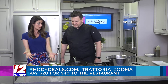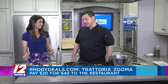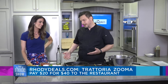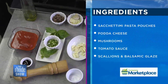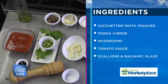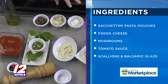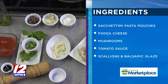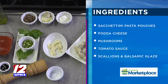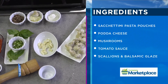Take us through what we're making. It looks fairly simplistic on the counter — I like when there's not a ton of ingredients. I feel like I can do this. That's what we try to bring when we come over, something simple. This is the final product, homemade pasta of course. The ingredients that go inside the sacchettini are ricotta, pecorino romano, and mushrooms. It comes like a puree, and we stuff the fresh pasta. Really simple.